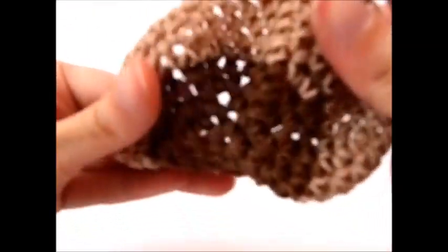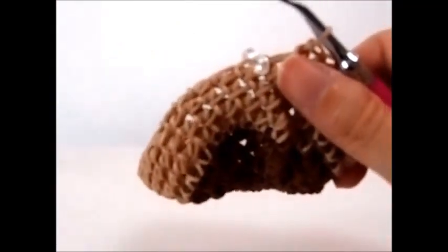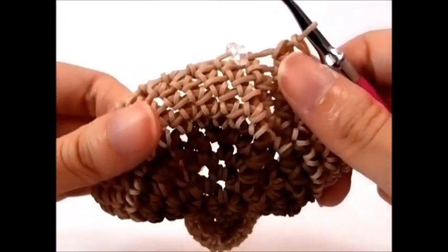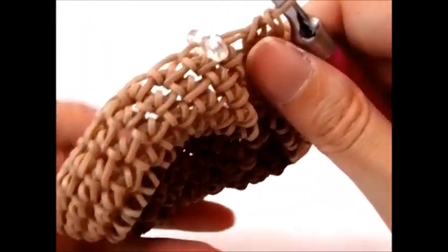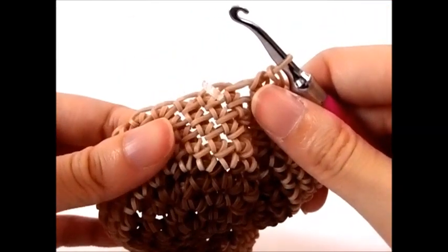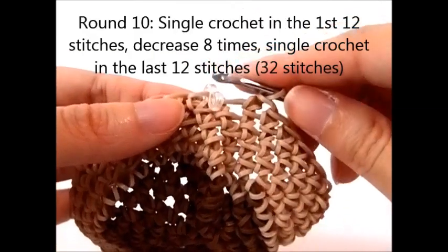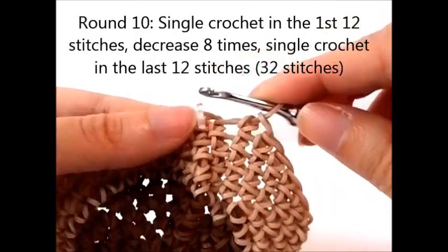Hi guys, so by now you should have completed rounds 6 to 9, which is just a single crochet in each stitch to make 40 stitches for each round. So for round 10, we're going to start decreasing. So we're basically going to do the opposite of what we did earlier. So just to let you know, it's 32 stitches in this round. We need first single crochet in the first 12 stitches, so let's just do that first.